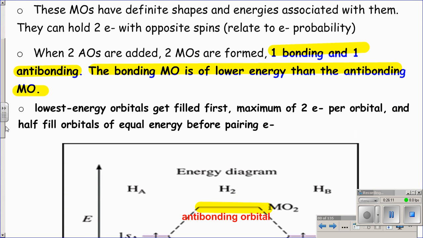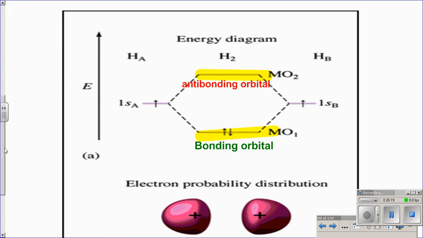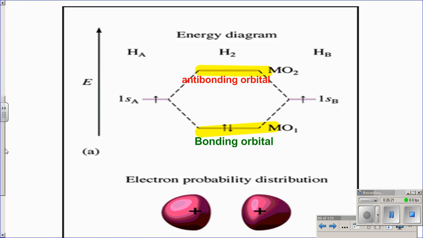So there's a bonding orbital and an anti-bonding orbital. They occur in series with each other. Here's what it looks like. I'll go back up to the top in a second. The bonding orbital is lower in energy because bonding is an energy-lowering process. The anti-bonding orbital is really energetic and stressed out and high energy, so it's listed higher in the energy diagram. These energy diagrams are used to show the molecular orbitals, because in this case we have hydrogen and hydrogen, like hydrogen A and hydrogen B, or hydrogen atom number 1 and number 2. They can come together to form H2.